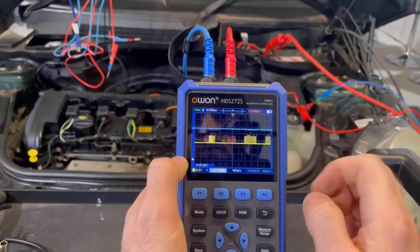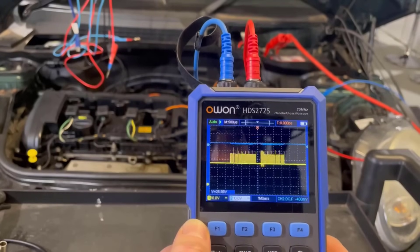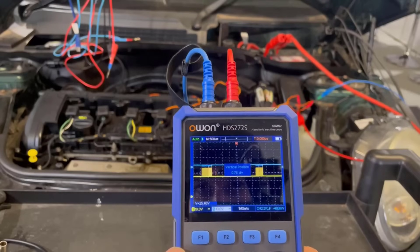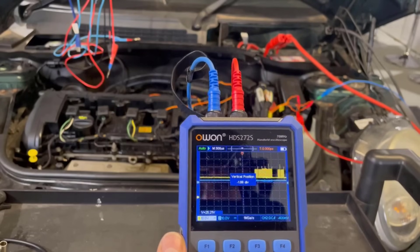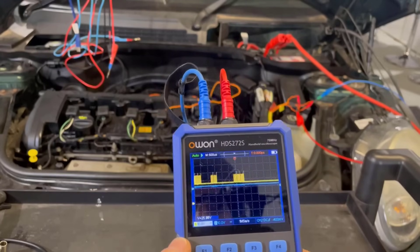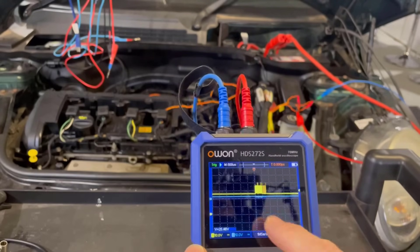So that's on 10 volts, however it doesn't look the same as channel one at the minute. We had to turn off AC coupling. It doesn't seem to be picking up channel two at the minute — it's probably something I've done. Let's just move the vertical position of that one down and go to channel one and move that one up. So we've got CAN high on the top and CAN low on the bottom. Let's just stop it there — it is doing something. Let's put a trigger on there. We want source to channel one. Let's just move that up into the waveform so we can see it — it is picking it up, just not sure what's going on with channel two.